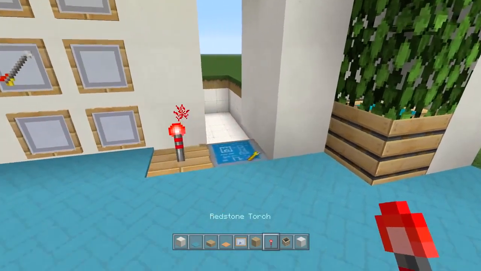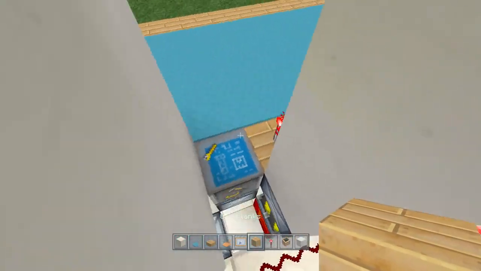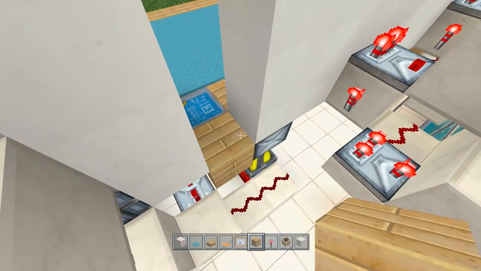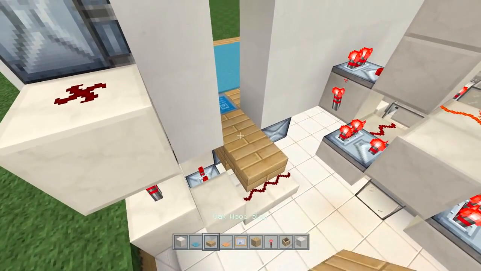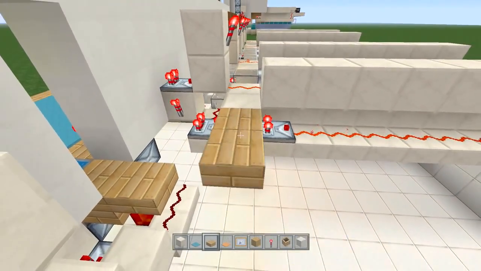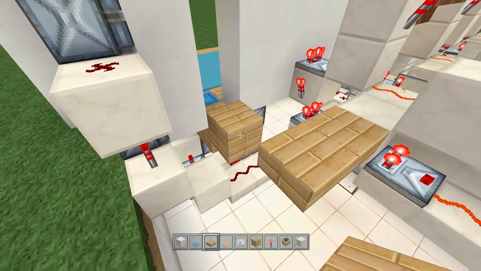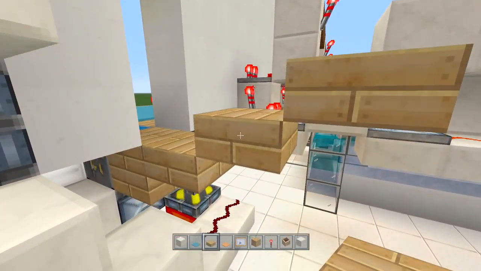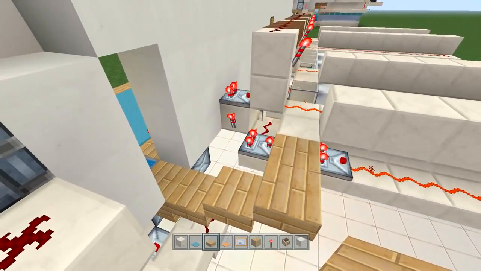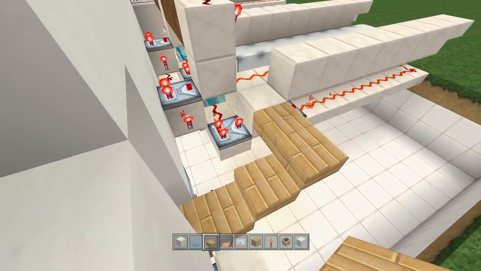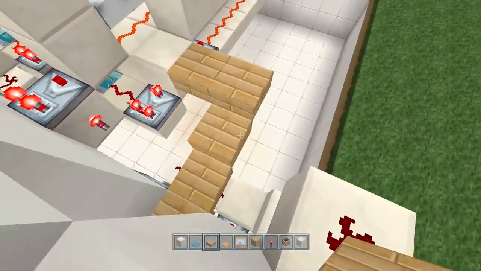Like I said, guys, when you add that torch, it's going to open. Now at this point, we're going to hook this first entrance up so that you can restock your items. So you're going to add a block of your choice, a half slab there, and a few more half slabs right there to create this kind of framework. And one more half slab at an angle. You see how it looks? Fantastic, guys. It's really coming together.